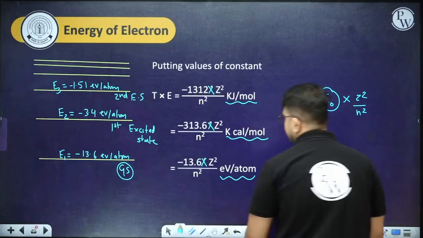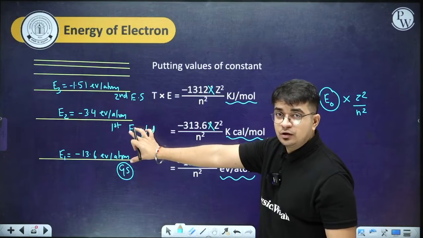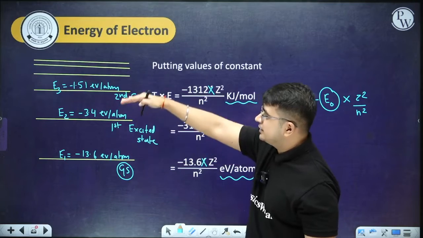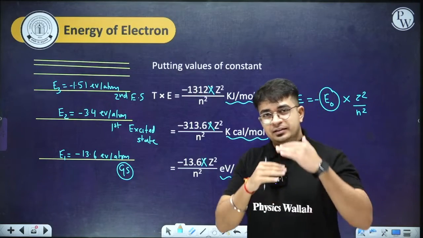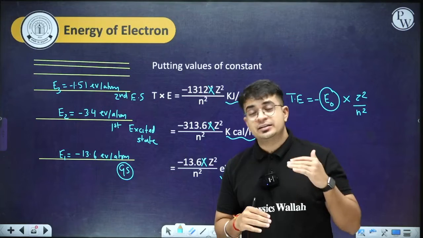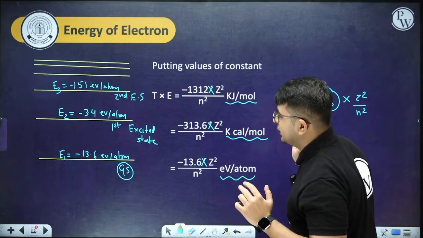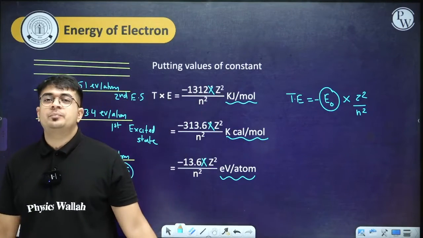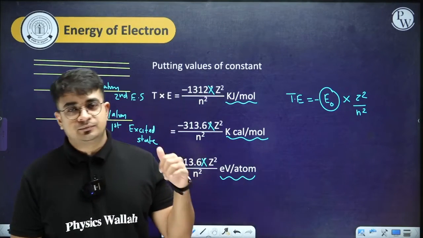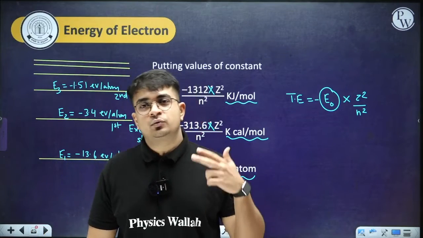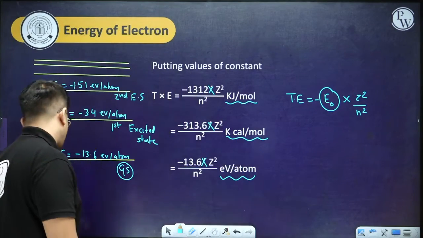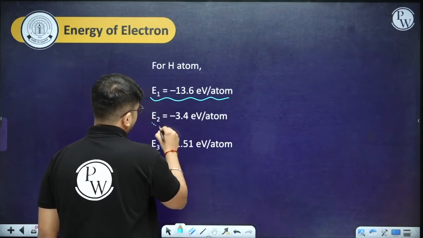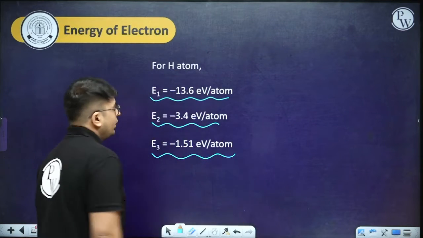I hope this entire part is clear, and you can see initially the gap is more. In the second case, the gap is decreasing. In the third case, it is going to decrease further, and that's why I told you that these are not equally spaced. The space between them decreases when you increase the value of n. I hope now the entire portion of Bohr's atomic model is clear to everyone. We discussed each and every part related to the energy, the velocity, and the radius of the orbit. For the hydrogen atom, the values have already been calculated, and you can put the values in.